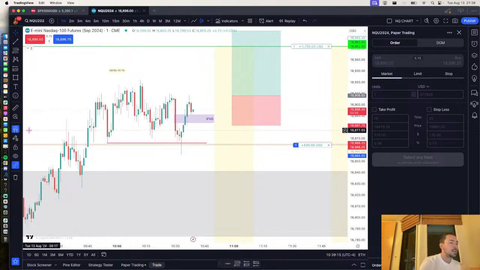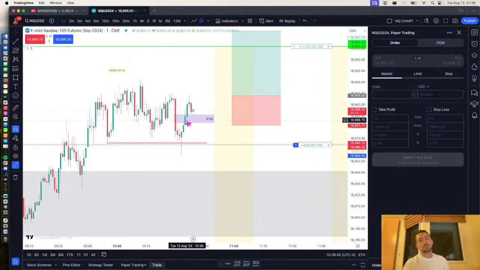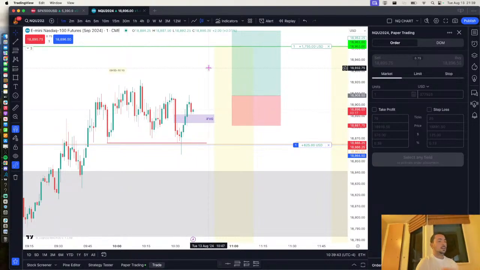If what I want to happen doesn't happen, then to me it's a signal most of the time that the market is not behaving rationally. And because of that, I don't want to be risking hard-earned money in a trade. But again, this is paper. But regardless, if this is a real account, for sure I would have moved my stop to break even here. Because if the market is bullish, we should not come back and retest this wick, in my opinion. But currently up 625. And let's see what happens.